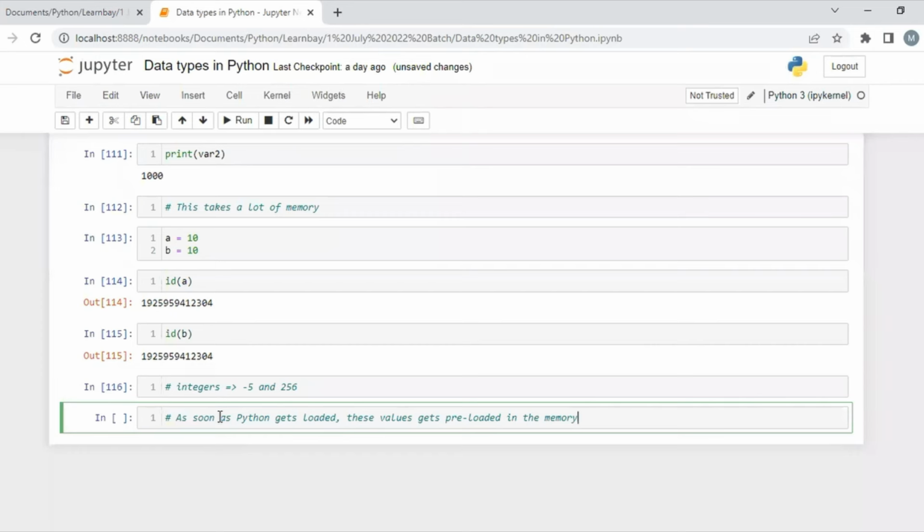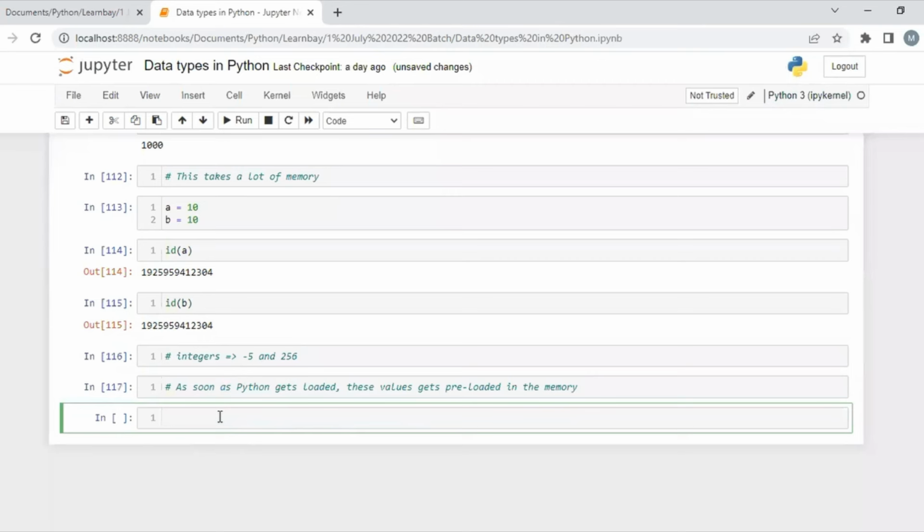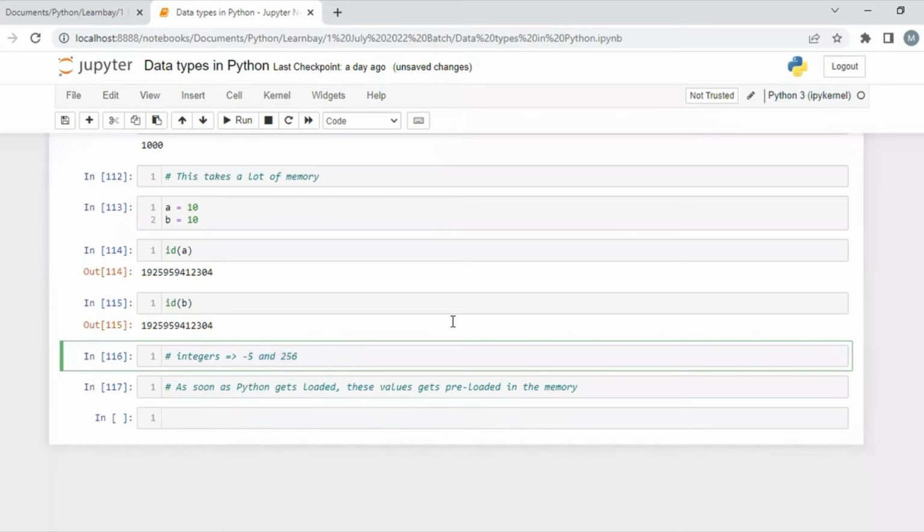Just that variable goes and points to the location where 100 is already stored. Python preloads these values in the memory as soon as Python gets loaded. So let's take some examples.